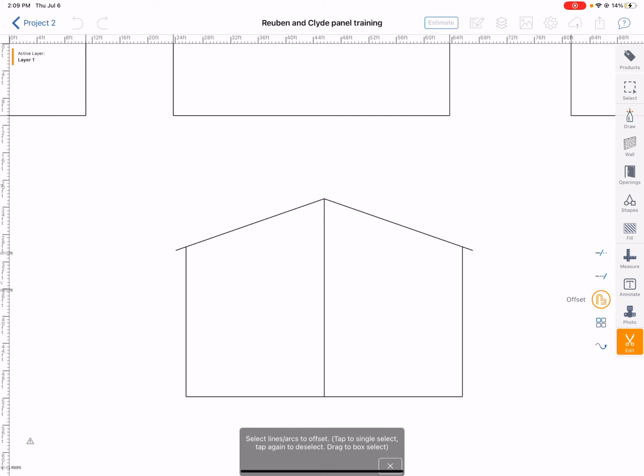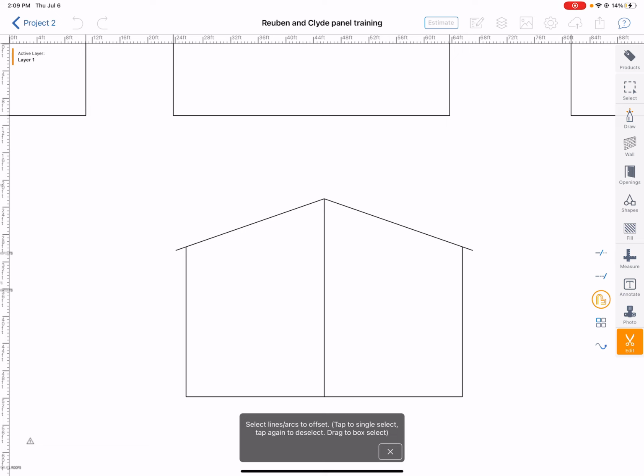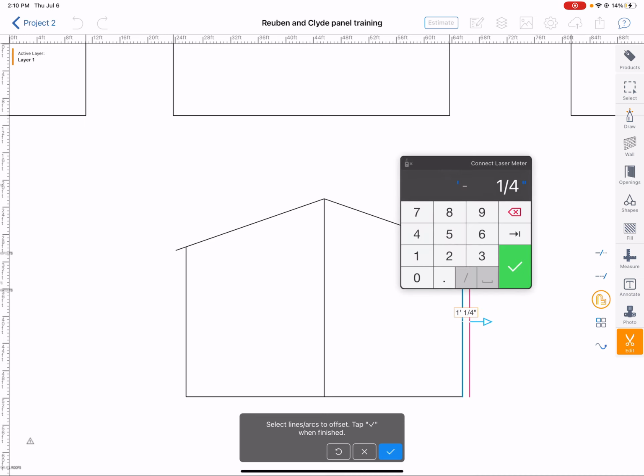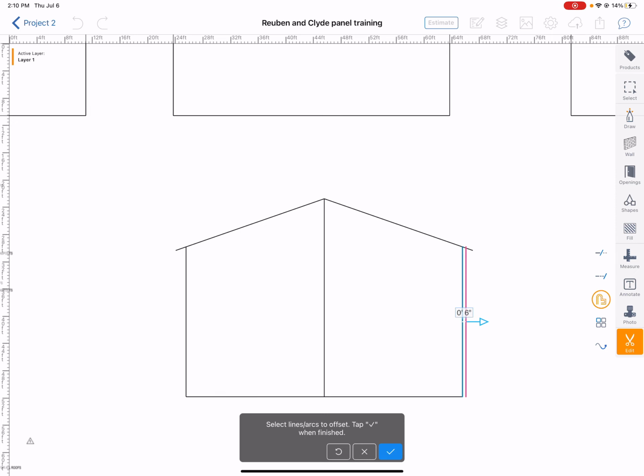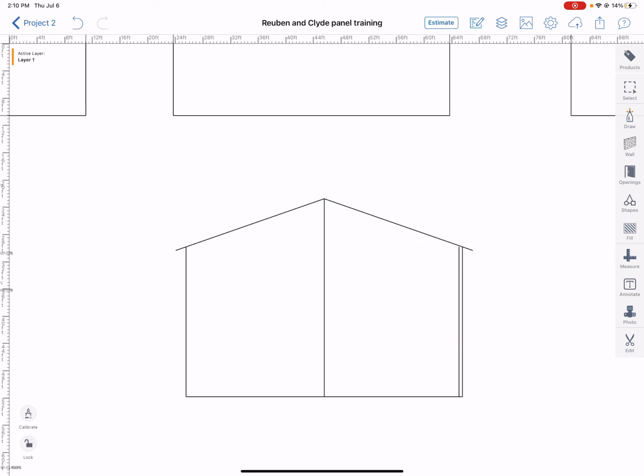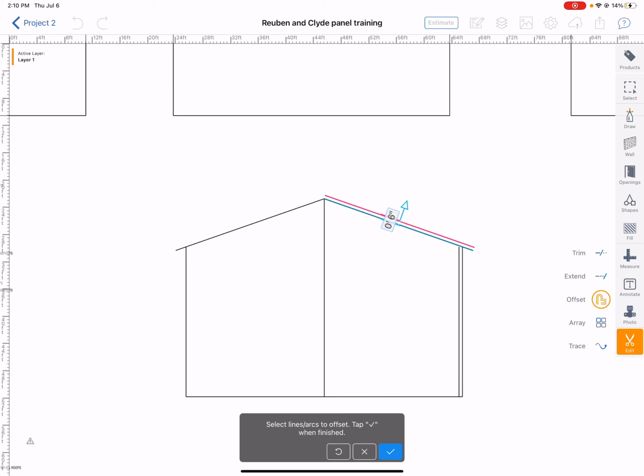So another thing we're gonna do is we're gonna get the actual interior panels, since those are all exterior finish heights. So here there's a tool called offset. We'll put 6 inches because that's the width of the SIP panel. We'll tap there, tap here. All right, let's do one at a time. Edit, offset.